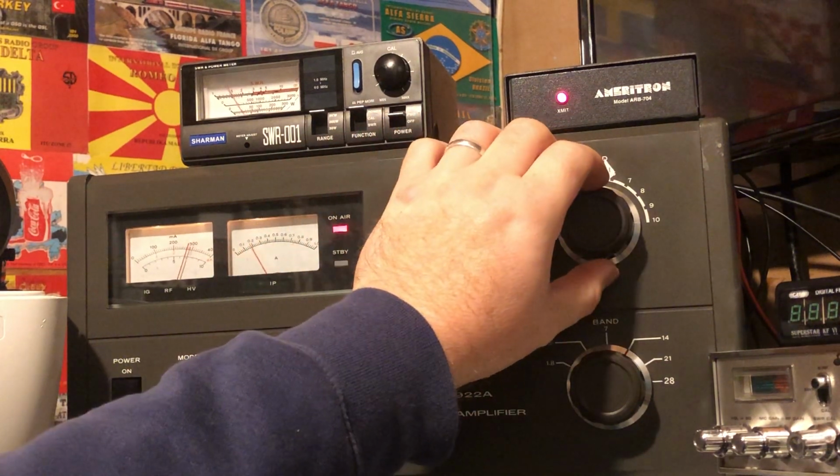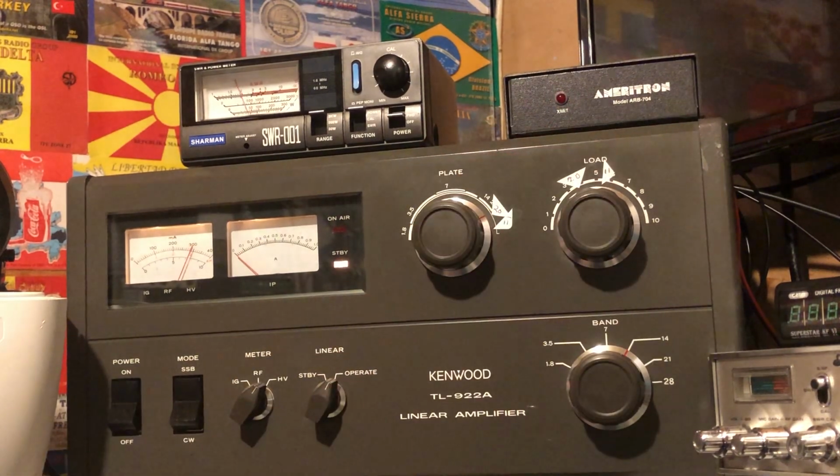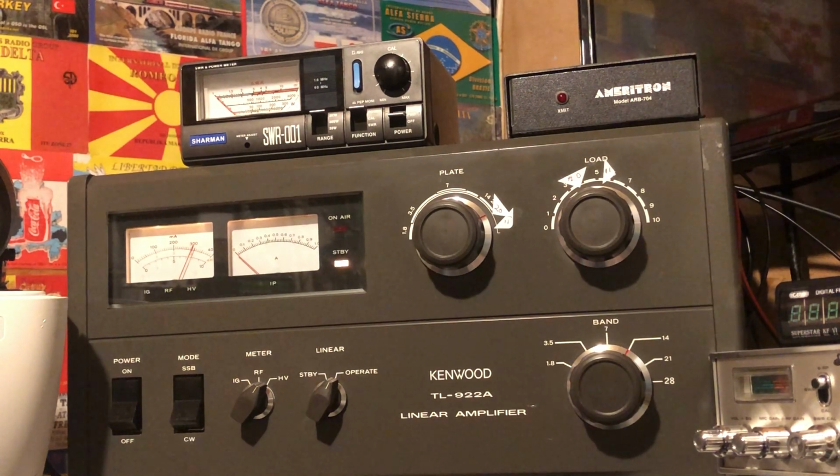80 watts going in, about 800. Well, it's 90 watts going in, and we'll get about 900 watts.